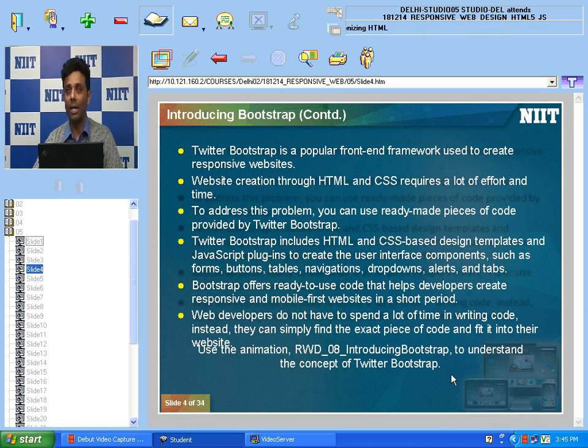What I use to create a Twitter Bootstrap, let me clear one thing. This is basically a library which is created using HTML5, CSS, and JavaScript. It means to say, something which I was doing earlier using HTML5 and CSS, for that I need to write the code manually.